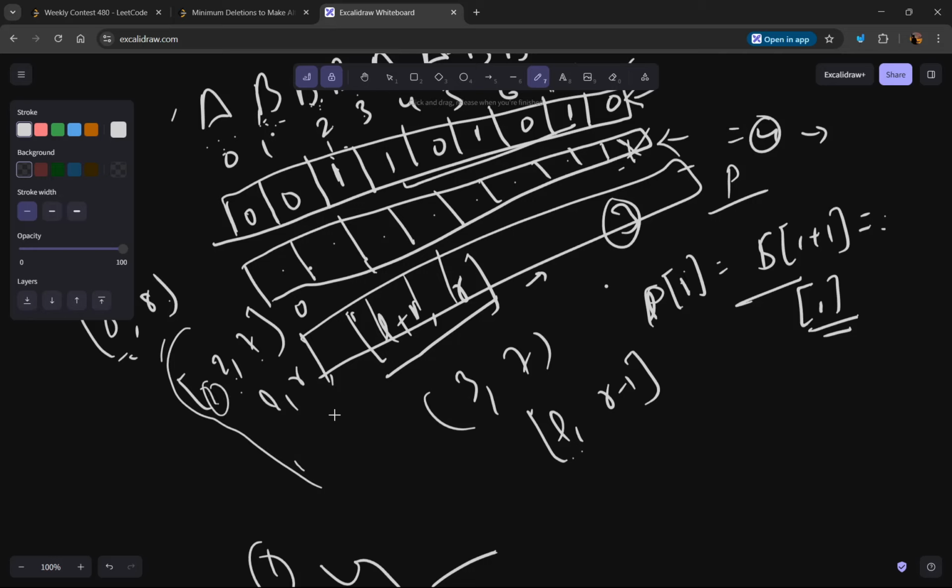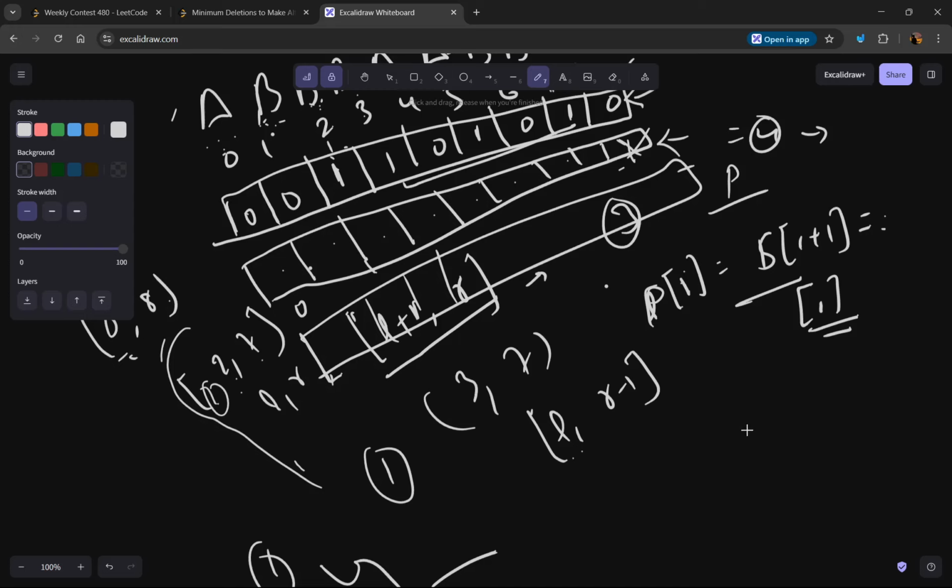But if you consider the first type of query, then you will have to make this prefix array again, because prefix array does not support updates, so you have to build this prefix array again.